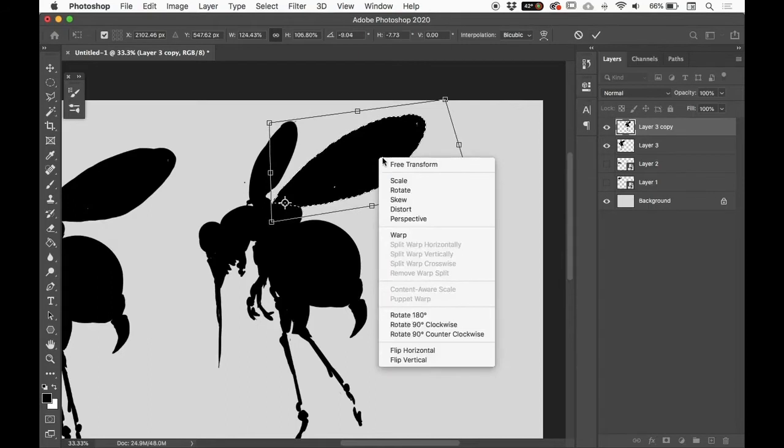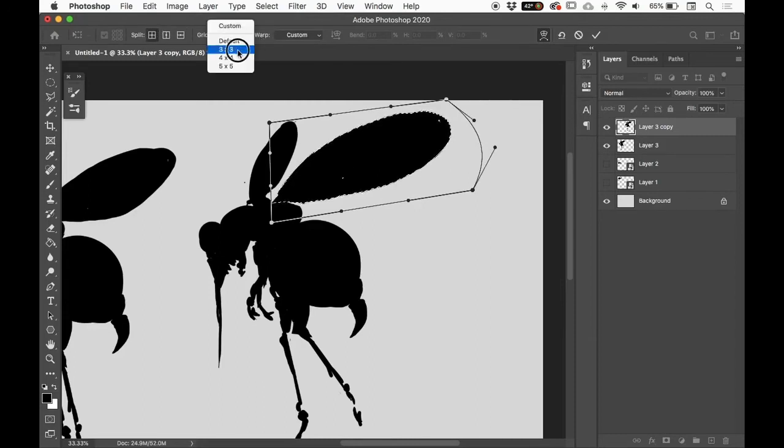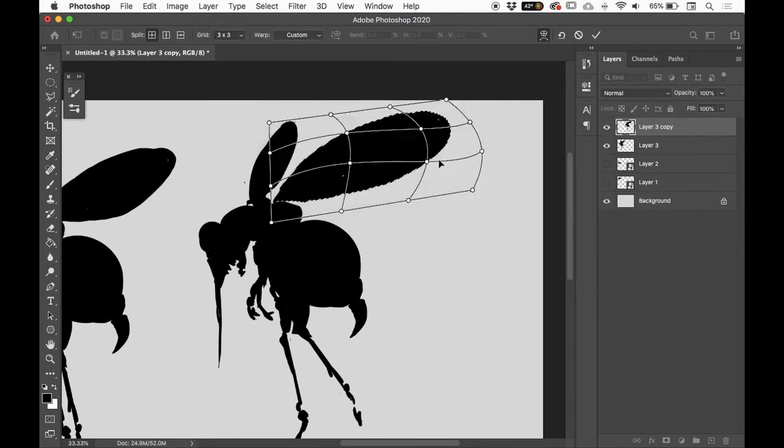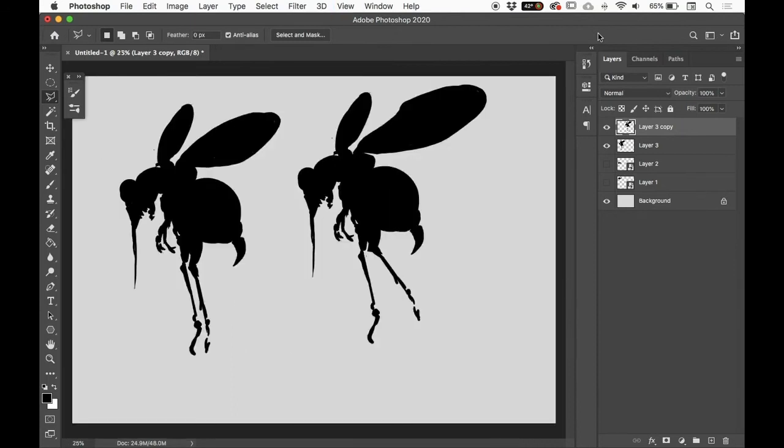The other one that's kind of fun is right click and go to warp. Now this has actually changed over the last few years. It used to have an initial grid pattern, but what you can basically do is just click in here and start warping this around, and you can actually create some grids in there as well. There's a 3x3, and you can grab these little extra points inside and start moving them and do some real funky stuff, but most of the time I'll just do it freehand without the grid, and of course apply and then Command D to step out. So warping's great, especially for organic stuff, and you can also do it for non-organic stuff as well.